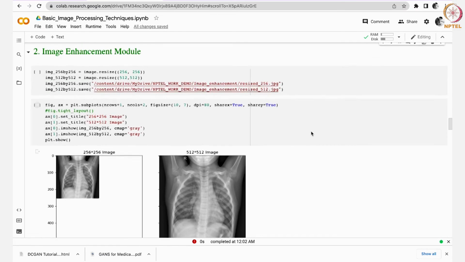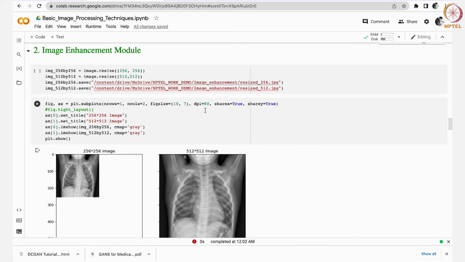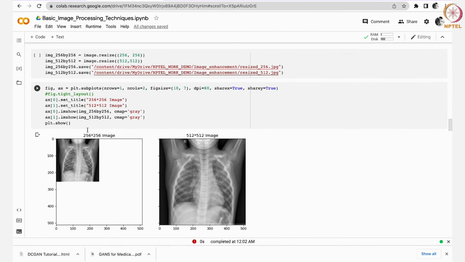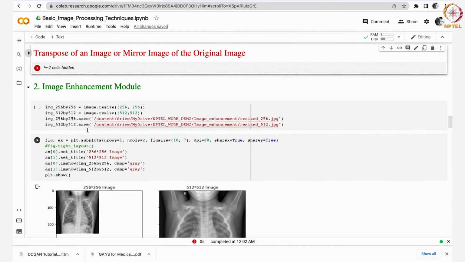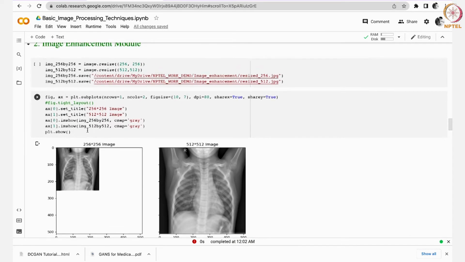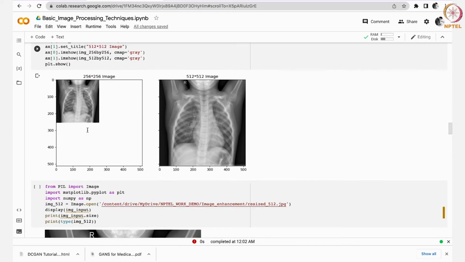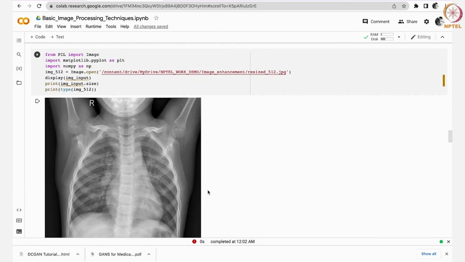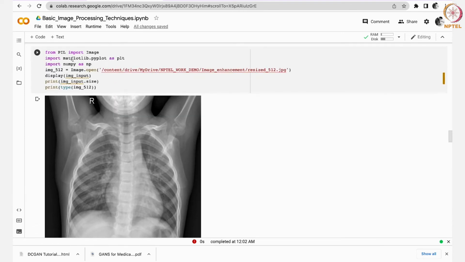Okay, in the first case I just wish to increase the... See here, two images have been loaded, 256 by 256 and 512 by 512. In PIL, from Pillow you can import the Image class.